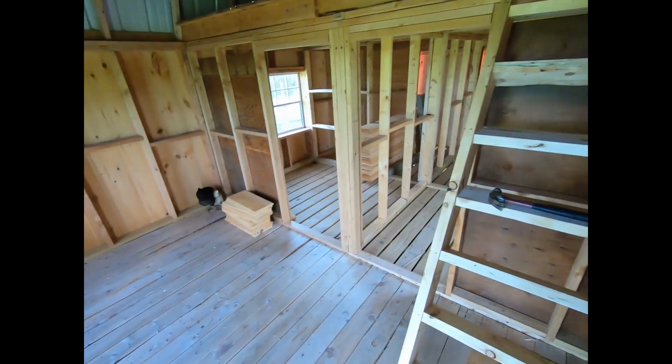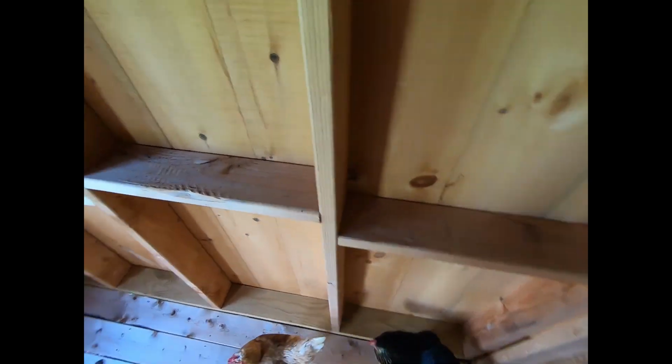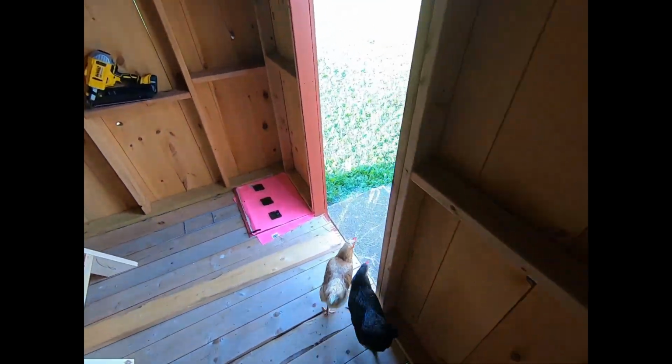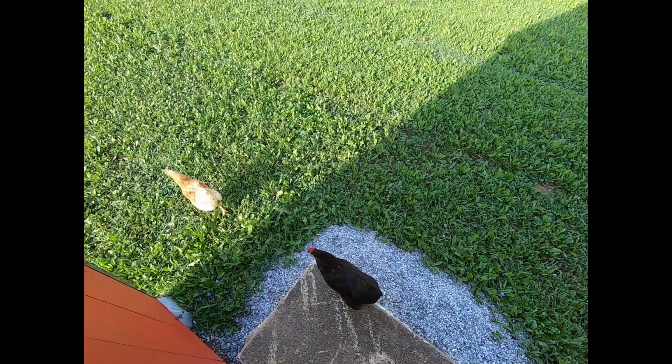Pretty simple, huh? Would you guys stop it? Get out of here. Get out. Get going. Ow, ow, ow. Where you're not going to be pecking at each other. Go. You stop pecking at her head.